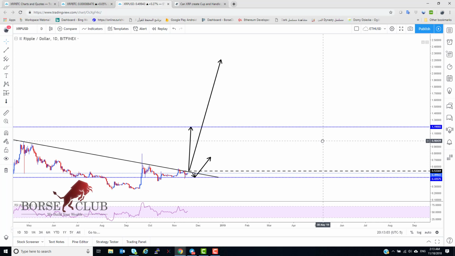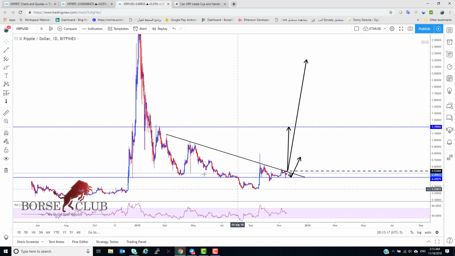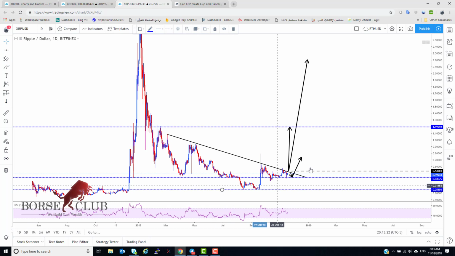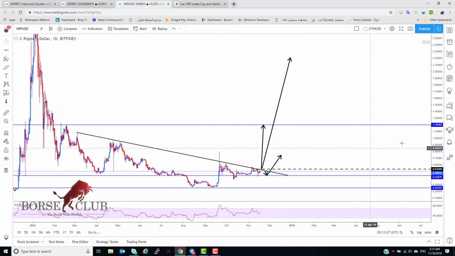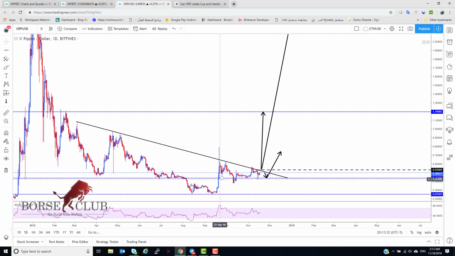But here, the difference between Bitcoin and Rebel is that Rebel already made the low of 2018. As we talk about Elliott wave, I don't think that it will break below this one. So the potential to go higher is much better than in Bitcoin, or it should be faster than Bitcoin because the wave has already ended. I think Bitcoin still has one leg down, but Rebel, I don't think so.